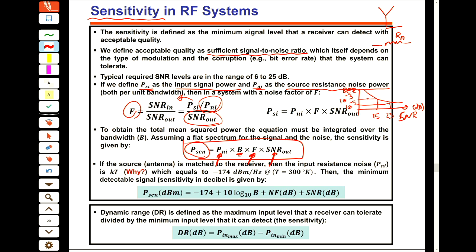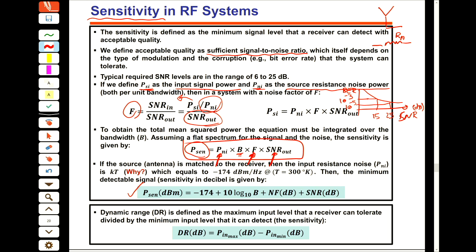Okay. So, if we move this to dB format, this is the linear format, but usually we talk about the sensitivity in dB. I said my receiver sensitivity is minus 71 dBm. If we want to go to dB format, then you have to take log 10 of both sides of this. And then log 10 of this is PSN in dBm, and then these values. So log 10 of our SNR out is SNR out in dB.